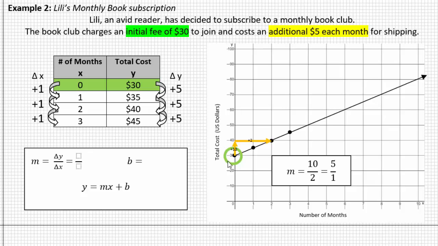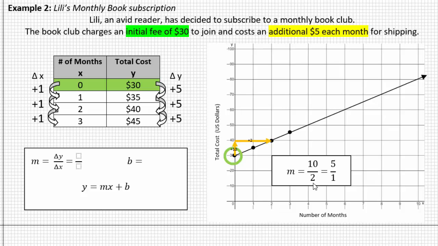But over here on my graph, I have that it goes up 10 over 2. And that's because we've talked a lot about making sure on a graph that we always use points that are on the lattice, or lattice points, so they're on the grid lines. And so while I know what those values are, I could have shown that it goes up 5 over 1. But I chose to use these lattice points, 0, 30, and 2, 40, and I can show that it goes up by 10, because from 30 to 40 is 10 using the scale on the axis, and on the x-axis each grid line is worth 1, so over 2.